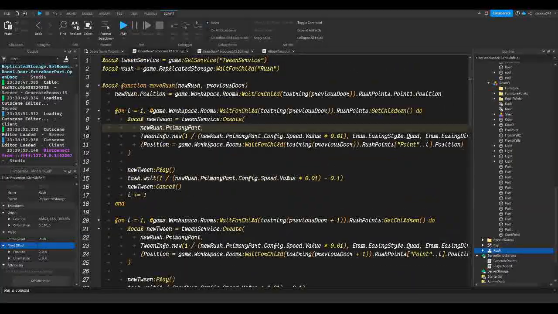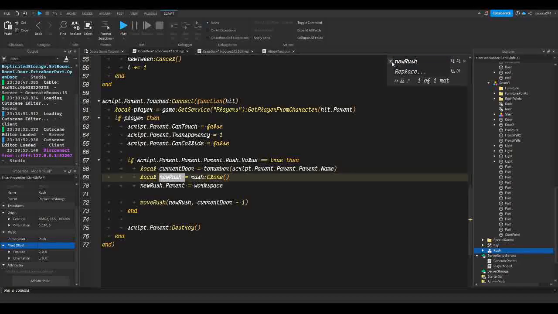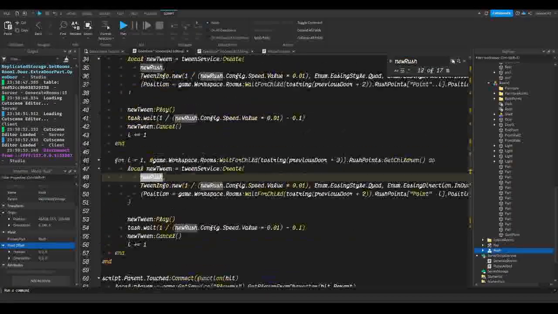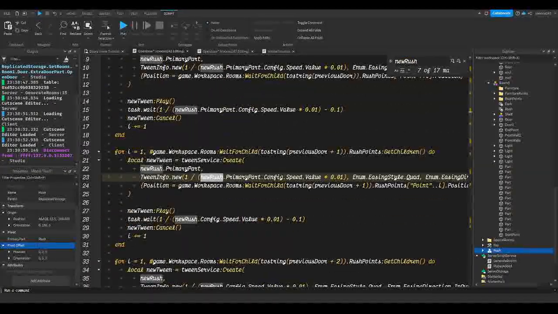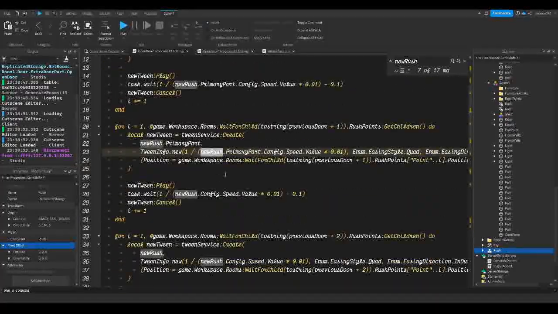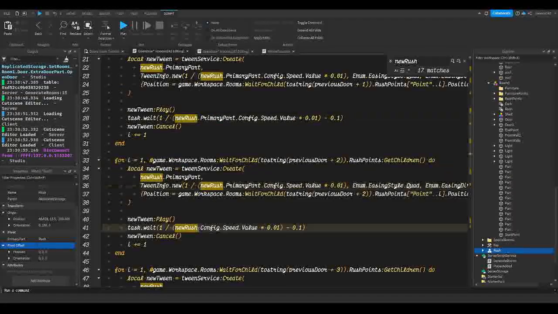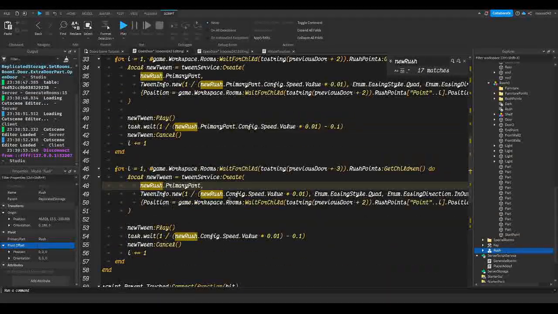Just add it, or you could search new rush and then just a space after it. Actually, maybe don't add a space, and we can cycle through all of these, which could make it easier. I'm just gonna make it highlighted just so it's easier for me to check all of them instead of cycling through them, which should make this pretty quick.